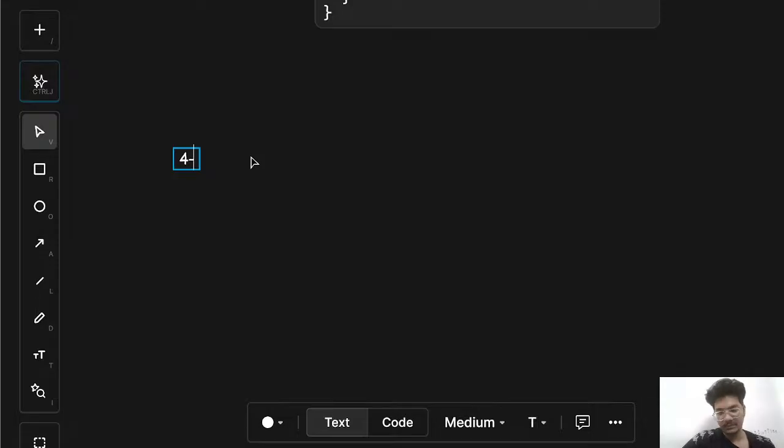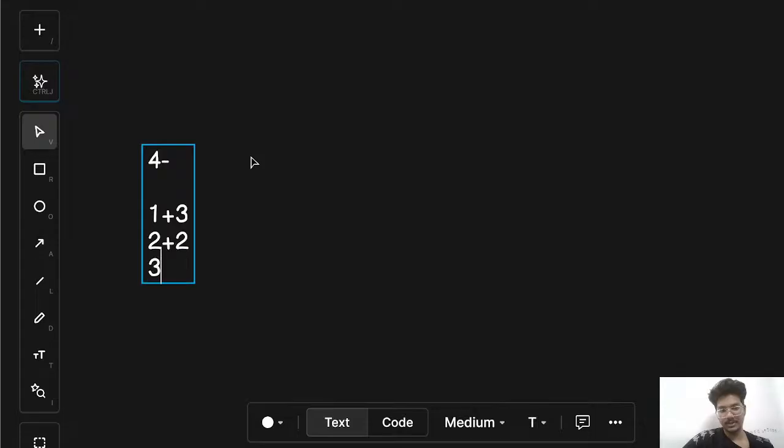We make 4 using only these combinations: 1 plus 3, 2 plus 2, and 3 plus 1. These are the only combinations through which we make the 4. So we count the values. So counting the values, let's see.